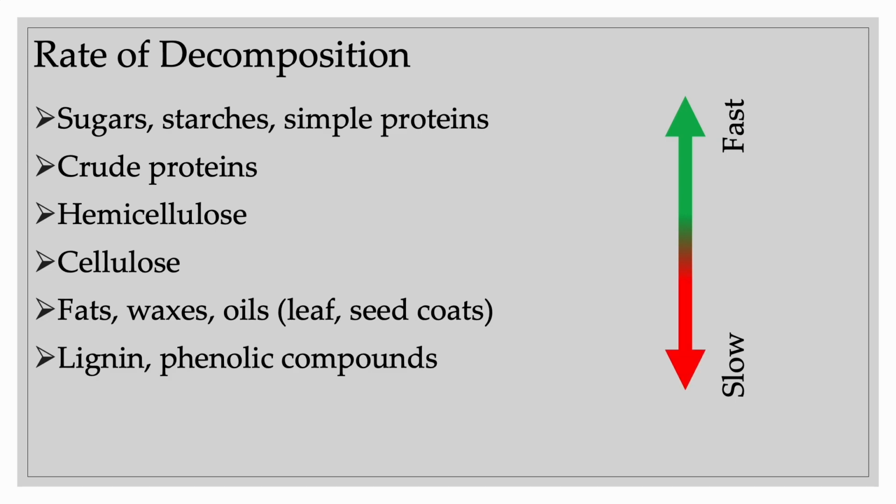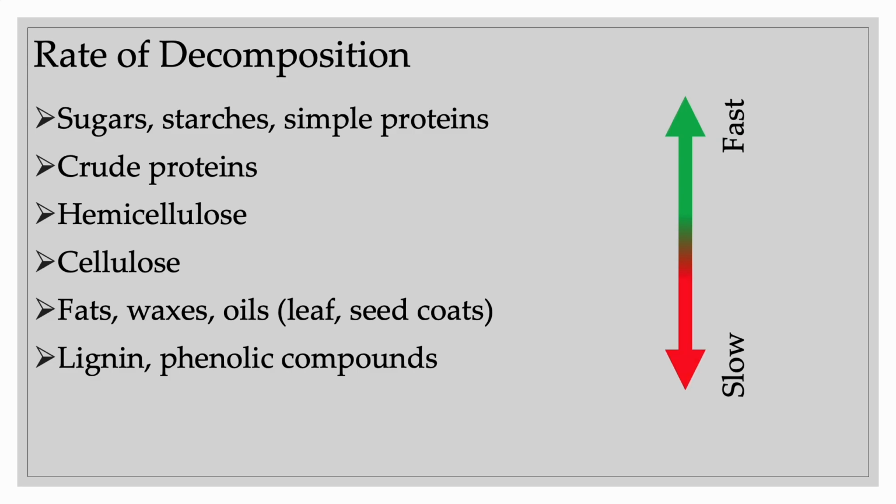If you wanted to eat a meal that is going to last you the rest of the day, you would want to eat a meal that is high in fats, carbohydrates, and oils, because that's going to be the energy. It's going to take a long time to break down that fat. And then our lignin and phenolic compounds. And so lignin is really just like the structure that doesn't really get broken down very easily.